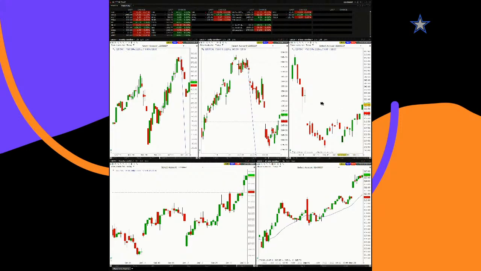Now, one thing we're going to look at here is we filled the gap. We filled the gap on LRCX. So that's going to have some resistance here. But if we can get that breakout, this thing can run. This thing can run. So we're starting to get holding above the demand levels. We're starting to get a turn on the big tech stocks. So we're maintaining strength at this point in time. Great opportunities coming into play here in the markets.